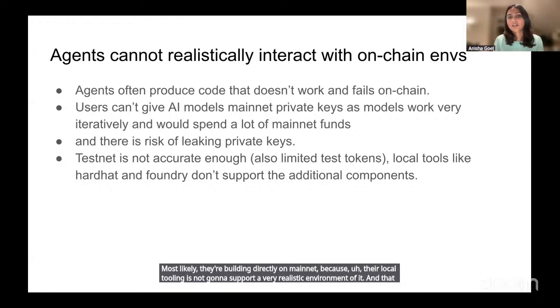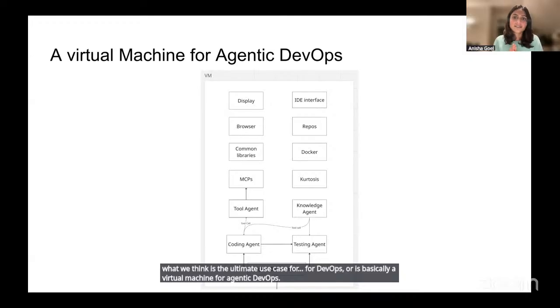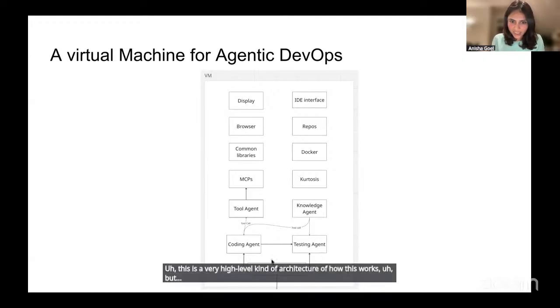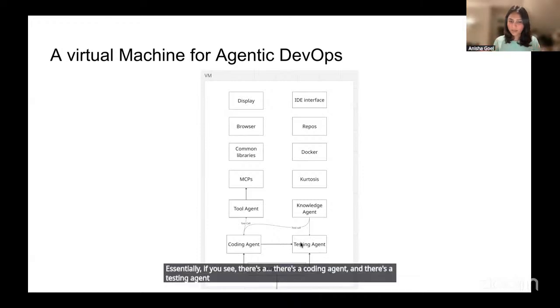And that's why they're not so easily able to connect their Claude Code to that environment, because it is the mainnet environment. So what we're building now is what we think is the ultimate use case for DevOps, basically a virtual machine for agentic DevOps. This is a very high-level architecture of how this works. But essentially, if you see, there's a coding agent and there's a testing agent that works in parallel.